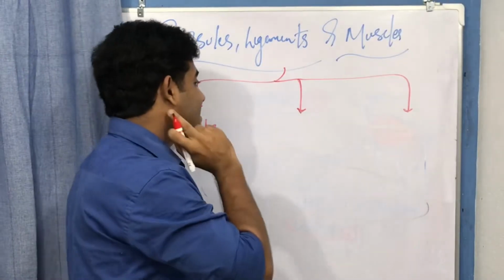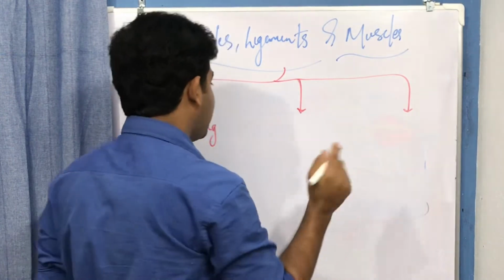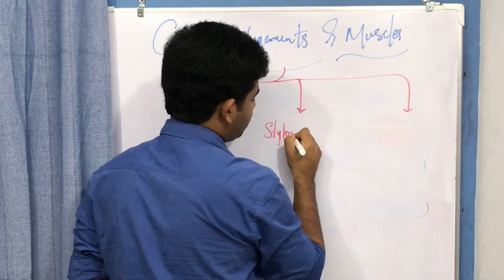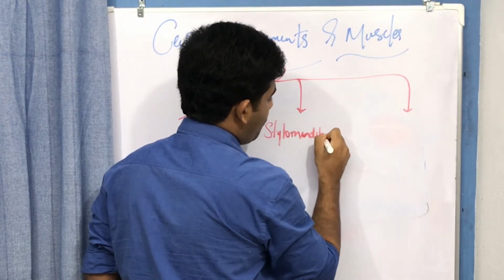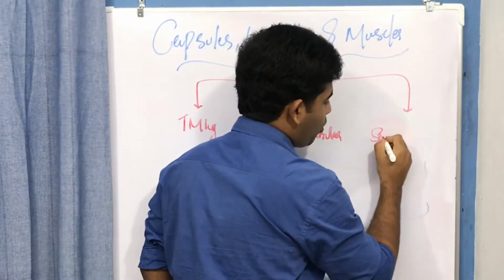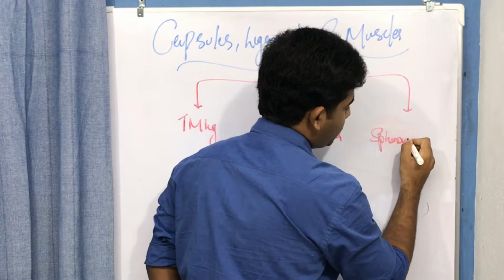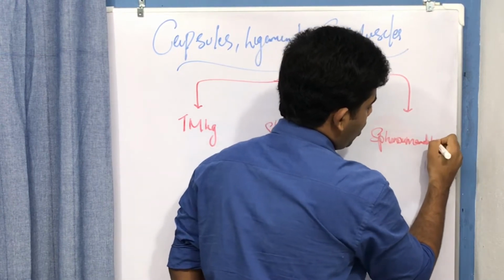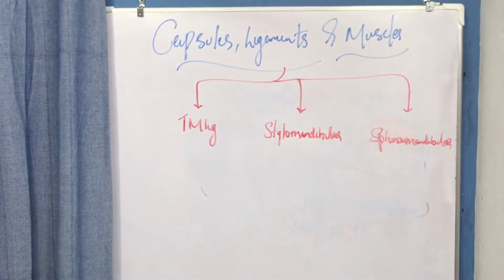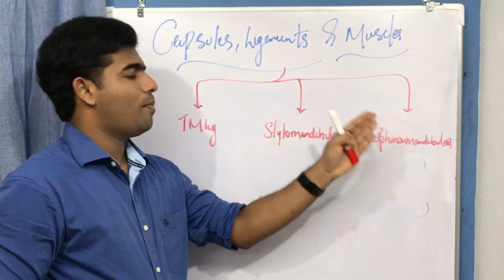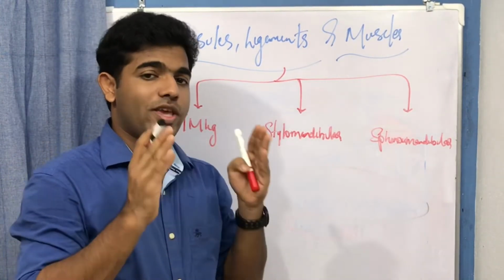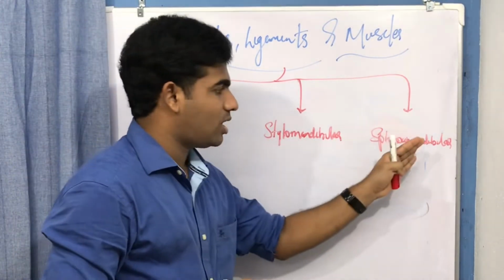Yes. Then you have a styloid process over here that connects to the mandible. That is the stylomandibular ligament. And finally, you have the sphenoid bone which is connected, and a sphenomandibular ligament. Which are those ligaments? Temporomandibular ligament, stylomandibular ligament, and sphenomandibular ligament. We have 3 ligaments in the temporomandibular joint, which are the temporomandibular, stylomandibular and spheno-mandibular.